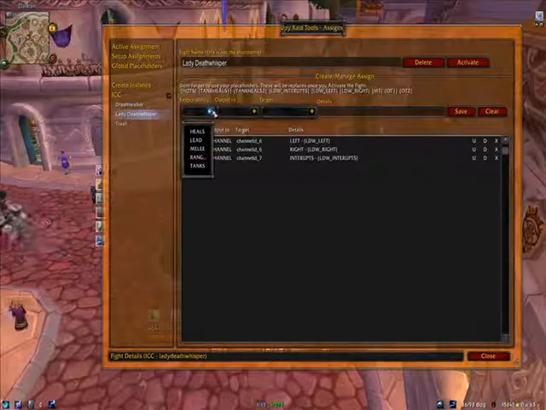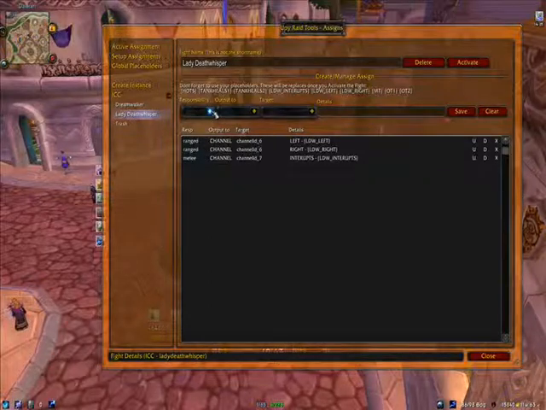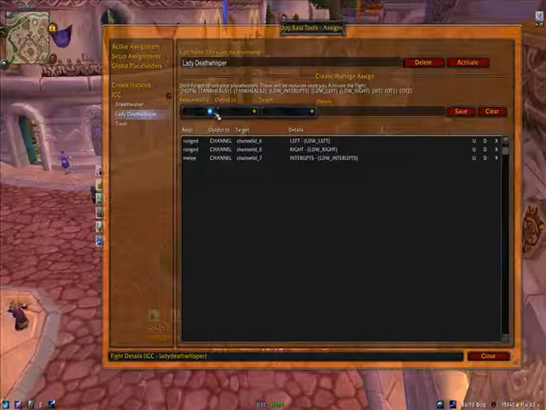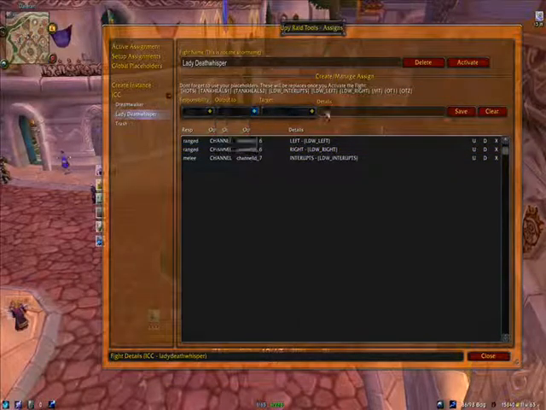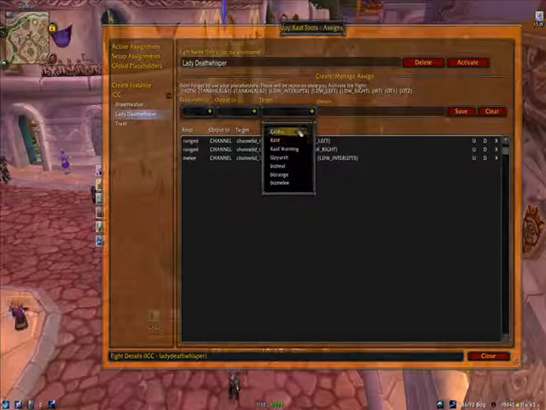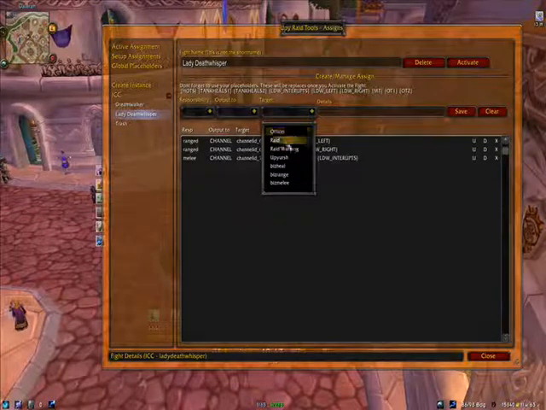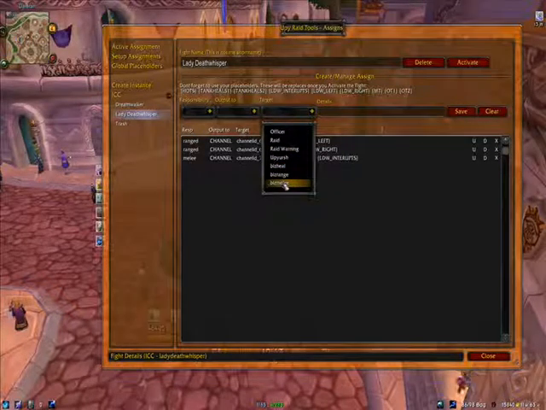Now, you don't need to do that. You can just set up your assignments with the responsibility as purely the lead. It's up to you. If you prefer not to have everyone needing to use the add-on, then definitely do it that way. The output, you've got the choice of either a channel or a whisper, and the target is either going to be one of the channels, whether it be Officer, Raid, Warning, Biz Heal, Biz Range and Biz Melee in our cases.